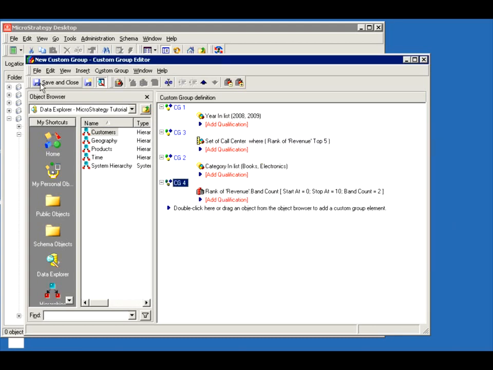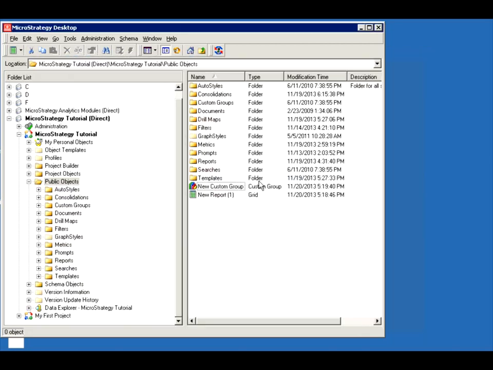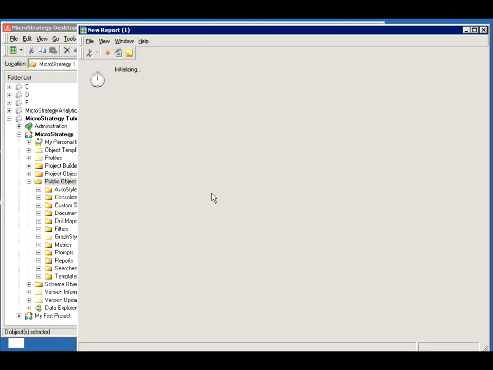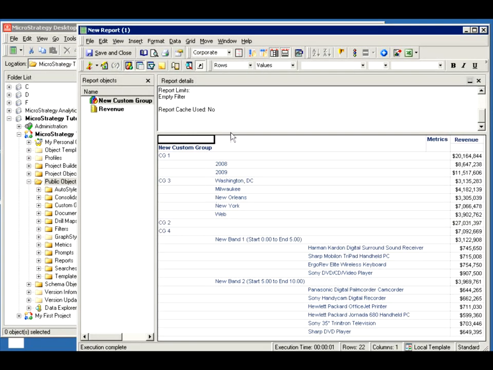Alrighty. So I already had this saved, and I'm running this report. I embedded it in a report, and I just used one metric, revenue. And seeing the first one, I displayed the element, the high level, and the individual elements. And here I only displayed the individual elements, the top five. Here I only displayed the group. And here I displayed everything, the three levels. So I had the group, the element, and the individual.